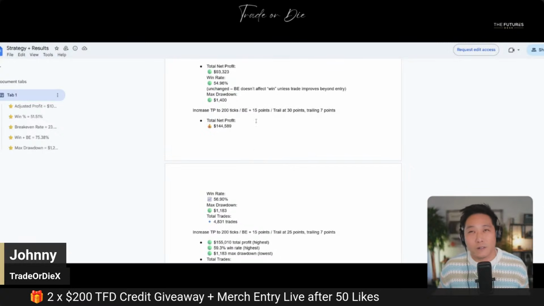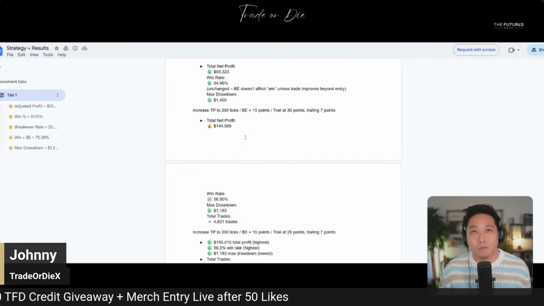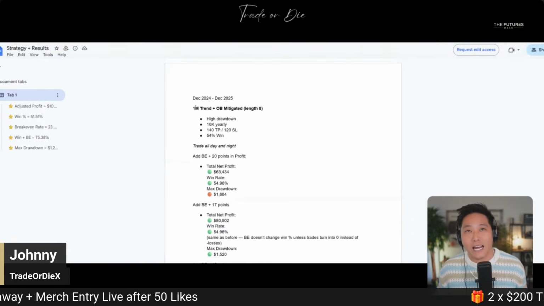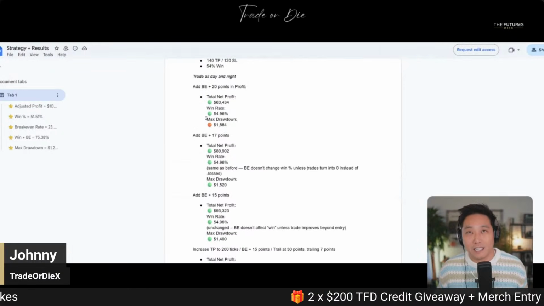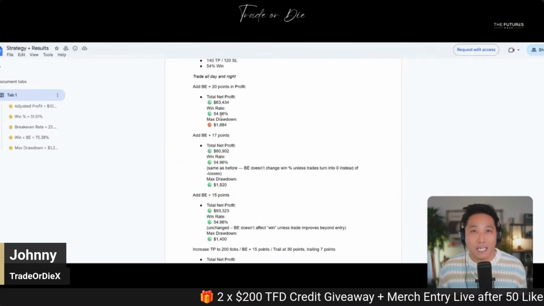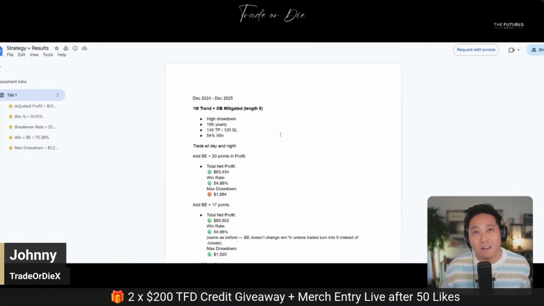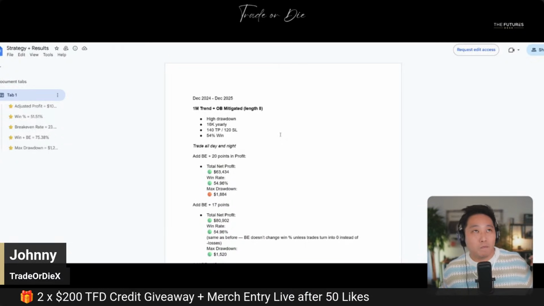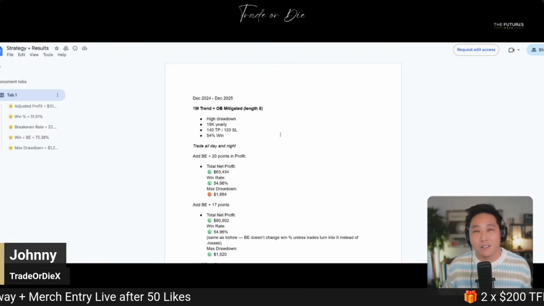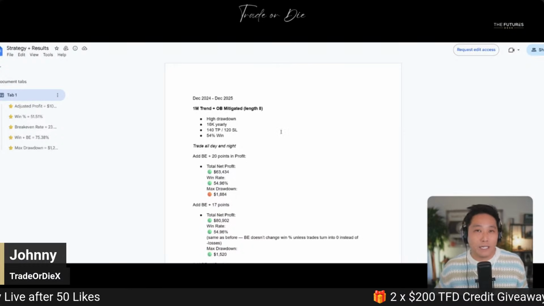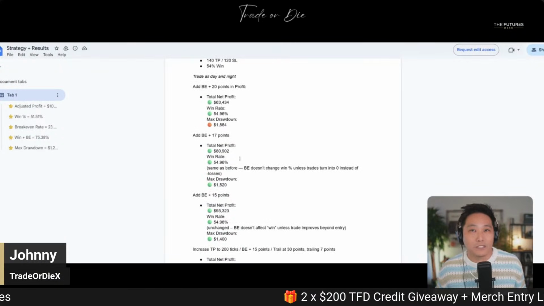I don't want to go too deep into this, but what I wanted to show everybody is that you can take a strategy like this and you can really start optimizing it. And the way you optimize it is by giving it all the tick data or minute data or 5-minute data, so that it has all the data that it would need so that it can run these hypothetical scenarios.